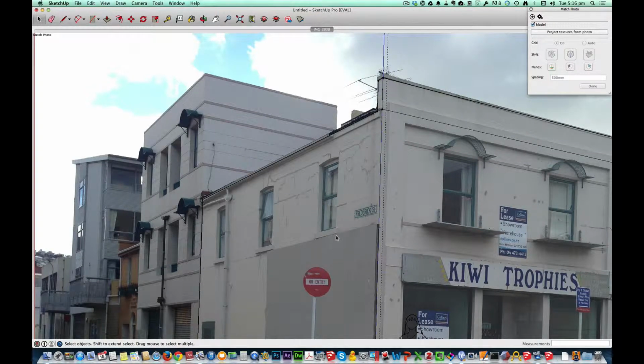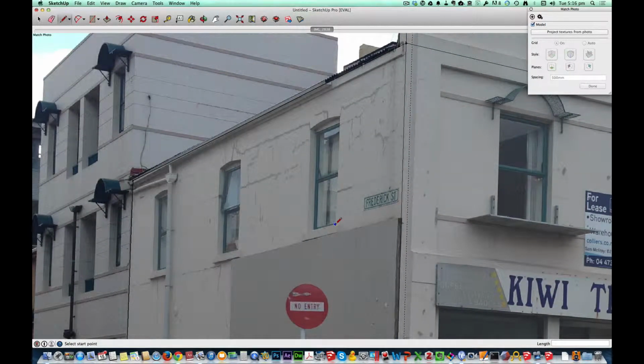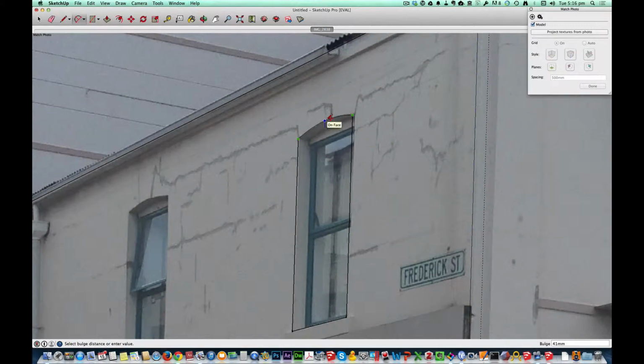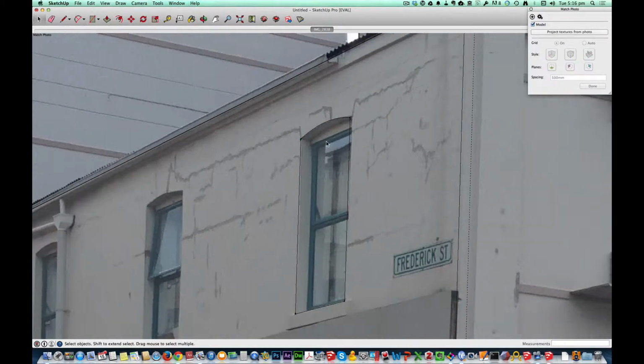Let's come in and draw some of these windows so it'll be nice and easy. So draw a line there and up pretty close and across there. Making sure we stay on that face and everything's aligned. So you can see how we've got those connected. I want to use an arch tool and let's zoom in and get it so we can get it right. So that's pretty close.